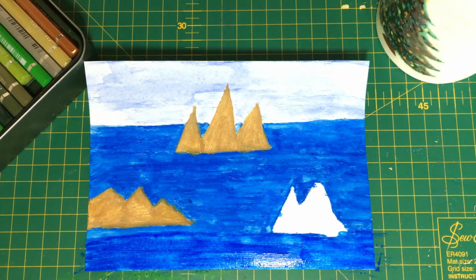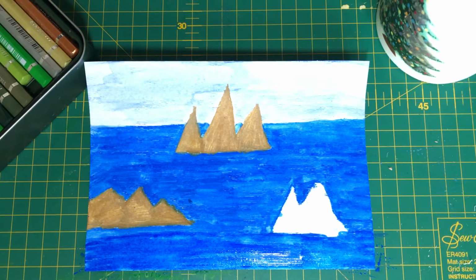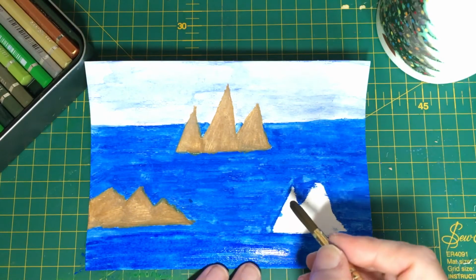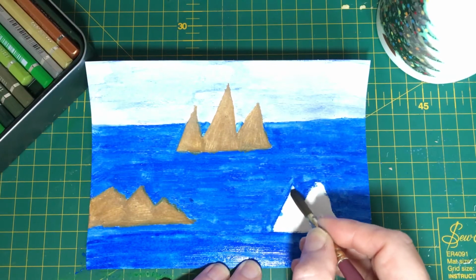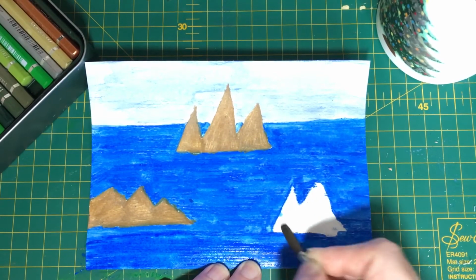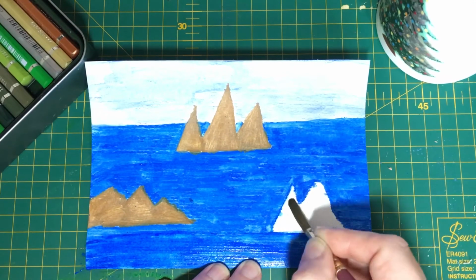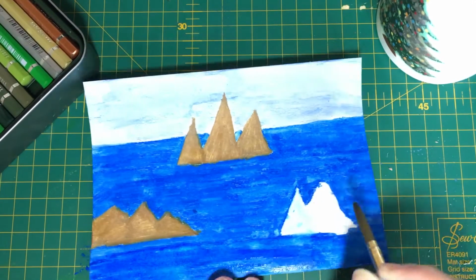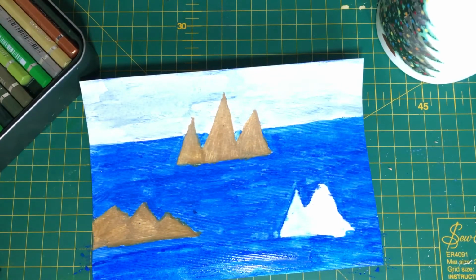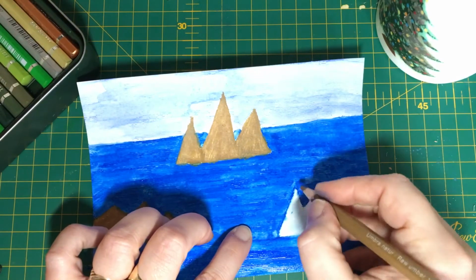And I'm going to give this brush a good wash, because these are watercolour pencils rather than Aquarelle, which means they're a stronger pigment. And so I'm going to wash my brush out because I don't want blue rocks. And what we're going to do, I'm going to get my brown pencil ready, and we're going to paint these rocks, and we're going to paint them with a feathering technique, and we're going to do them dry onto wet, or into wet. And we'll start with this rock here first. We are going to get a bit of the blue mixing in, but that won't show by the time we put our brown pencil on, so don't worry about it. If that happens, don't let it bother you.